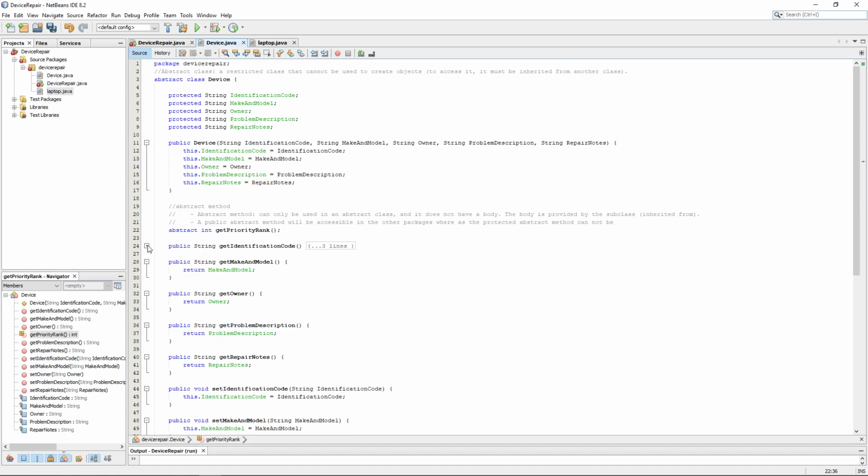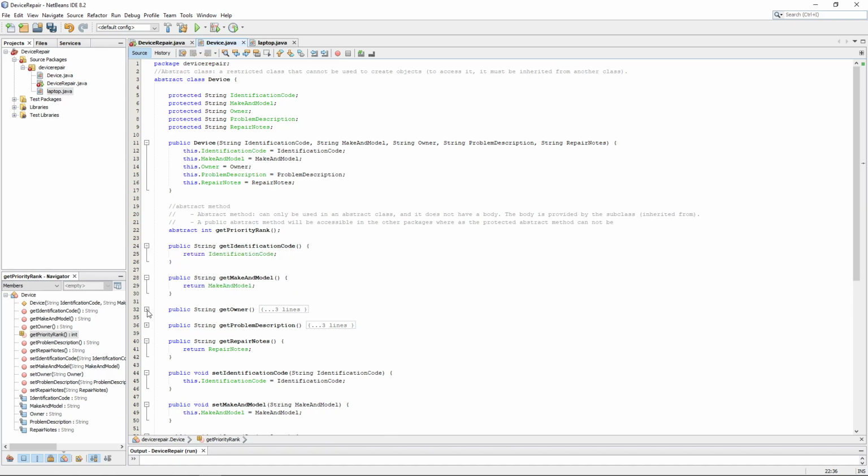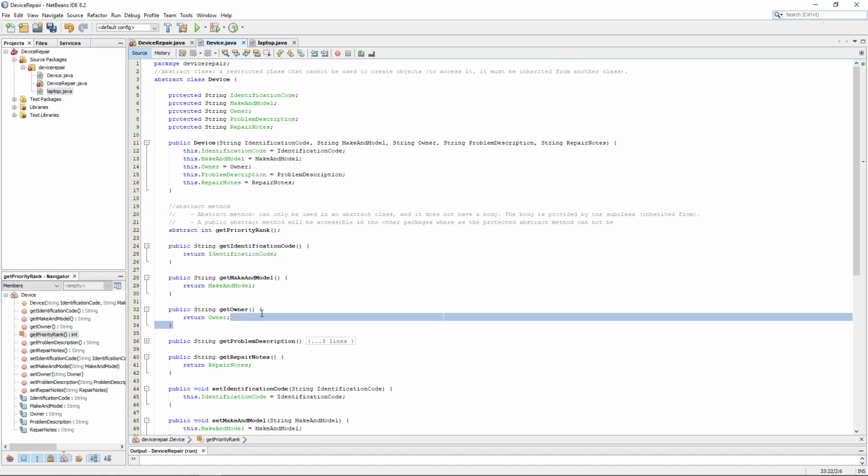So you only give it a method signature. For example, you would only give it the signature part, nothing inside the curly brackets. You just give it a semicolon. So it doesn't have any implementation. All my other methods have implementation to them, so all of them have got a body. This one doesn't. Okay. All right.